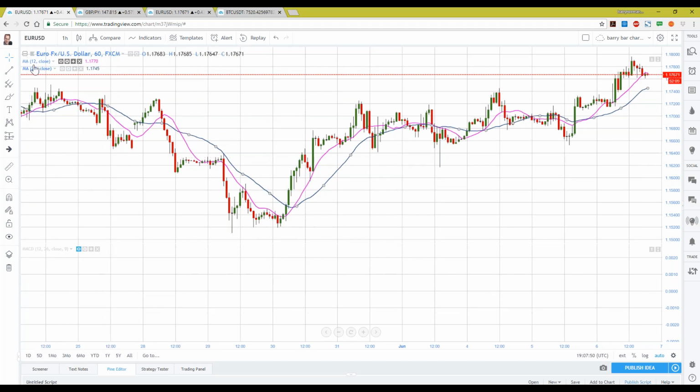So first we start out with a 12-period moving average. What's a 12-period moving average? It takes the last 12 prices from the last 12 periods, adds them together, and divides it by 12. And that gives you an average price. Then we have a 26-period moving average, which is 26 periods going back. Take the close of those 26 periods, divide it by 26, and plot that on your chart. So we have these 2 moving averages on our chart.